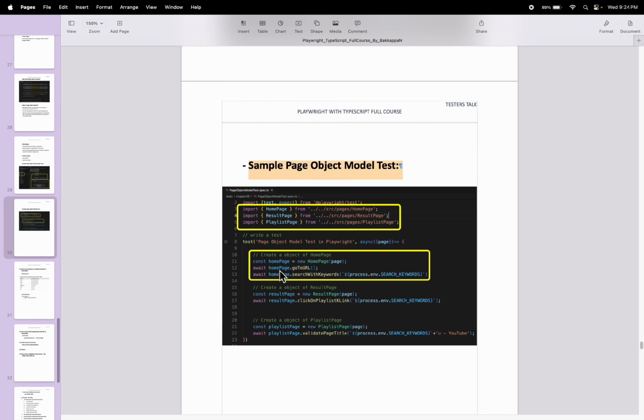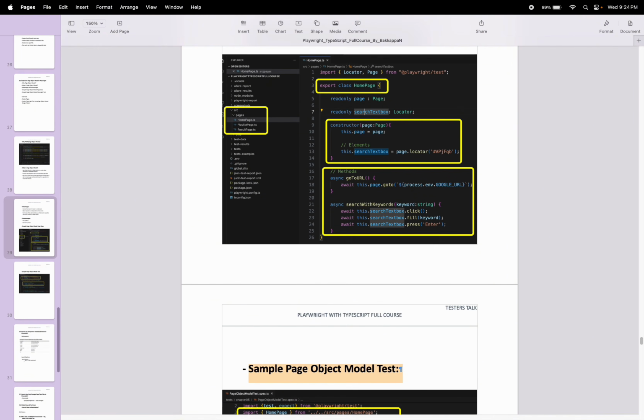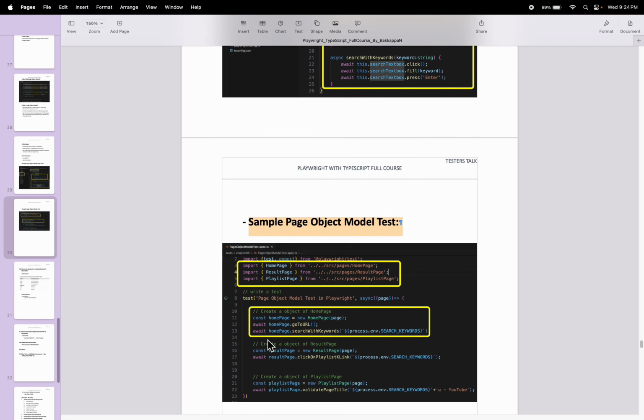If you see here, in line number 12, we are calling goto URL. This method is implemented inside the home page. And the next method we have is search with keywords. The same method I'm calling in the next line, line number 13. So this is how you can implement the page object model test in Playwright.